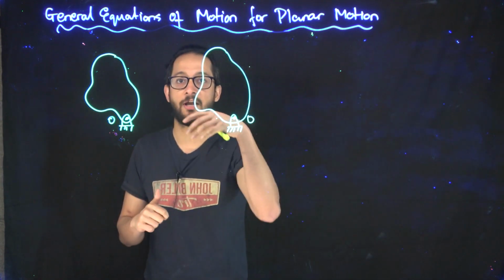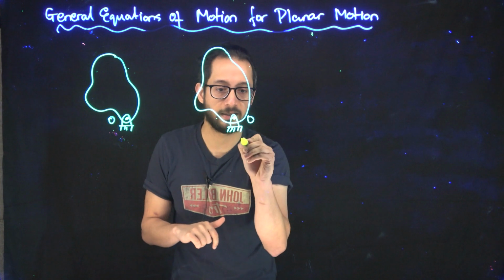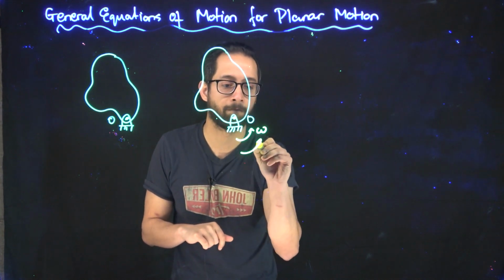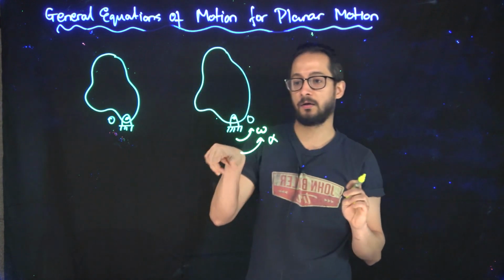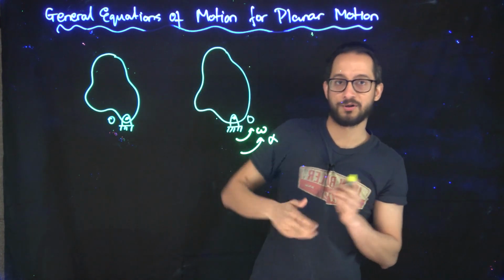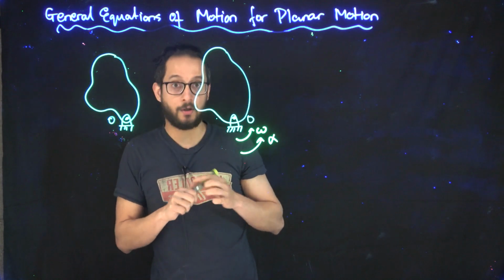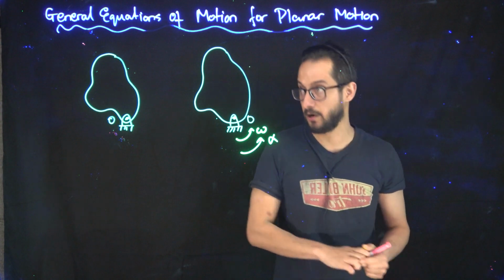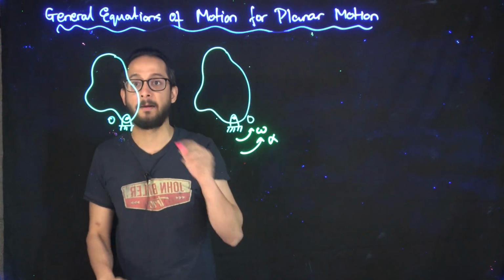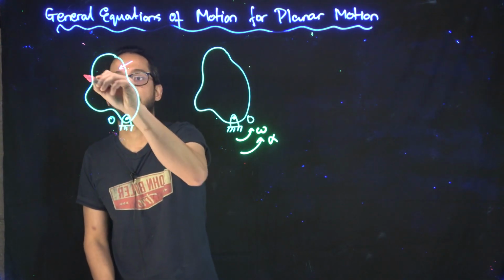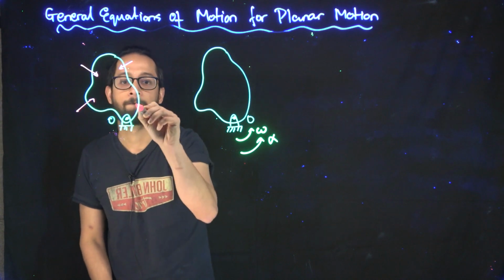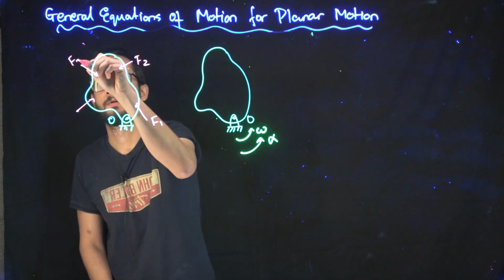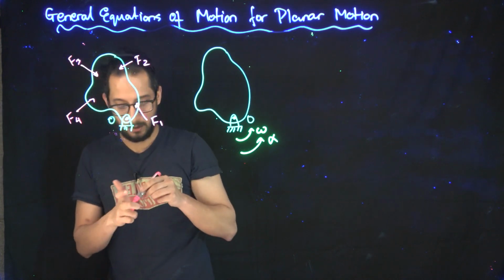What that ends up creating is, because there's rotation happening in my kinetic diagram, I can say that there is going to be an angular velocity and an angular acceleration. And I'm keeping these positive. Okay, so now when I'm looking at the free body diagram and the kinetic diagram, what's going on? Looking at the free body diagram, I have all of my external forces, so F1, 2, 3, and 4.